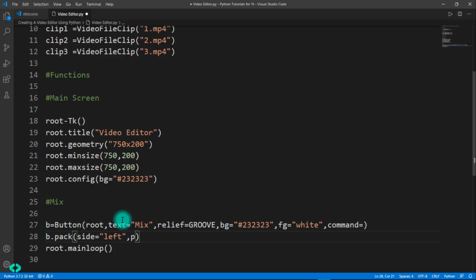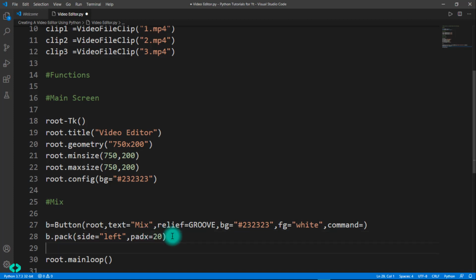So this should be padx equals to 20. Basically this will make sure that your button is displayed 20 units on the x-axis.